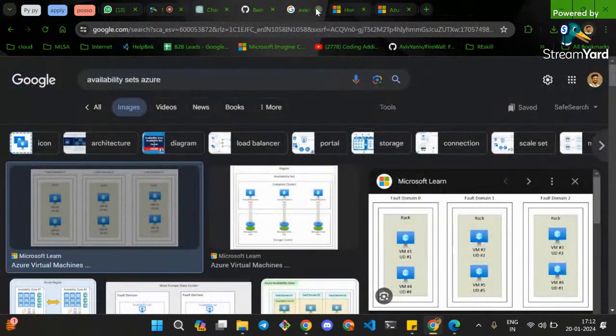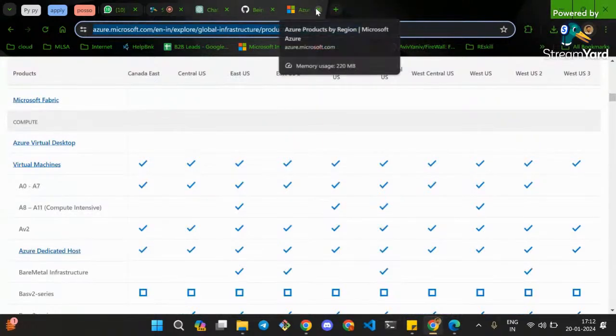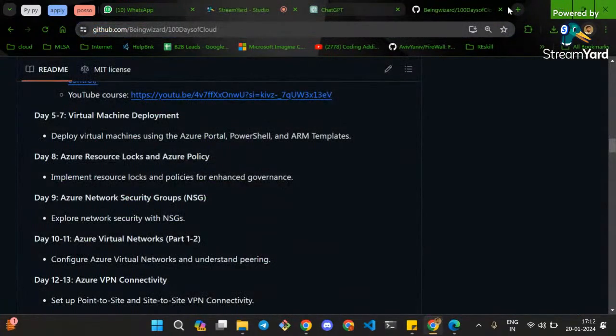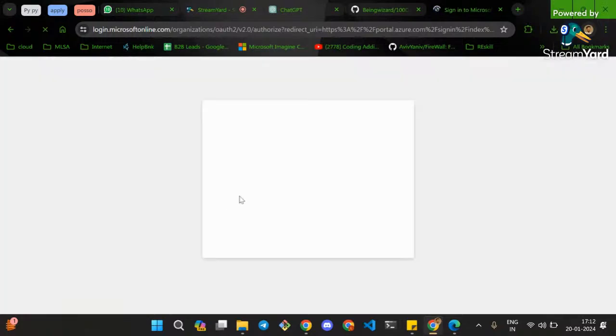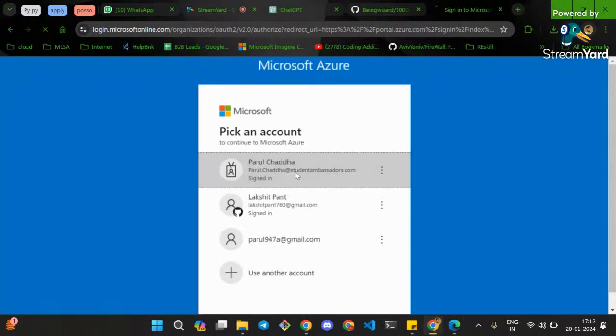Just do one thing: open azure.portal.com and click on those info buttons, and search for that particular definition. Like what is this? What is a public IP? What is a private IP? What is a subnet? What is DNS? Search those particular things and you will be all sorted. You'll be all set. That's it.